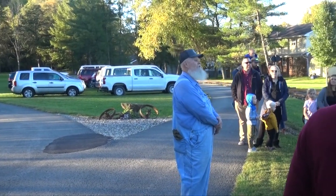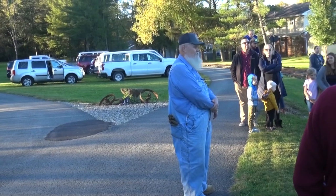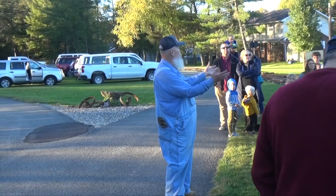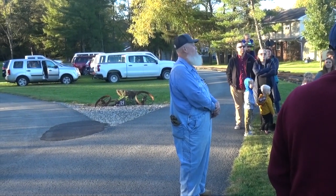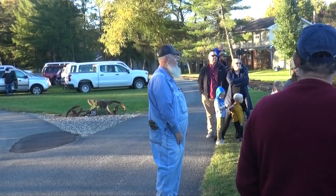The caboose, the red vehicle here on the end, he built as a playhouse for his daughter. And they played in it for several years, and when they finally outgrew it, he was well on the way of building a railroad, and he said, gee, it looks like a caboose. I think I'll use it as one. So we jacked it up, put wheels under it, and it's now the caboose for the railroad.